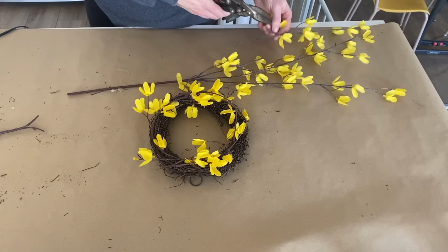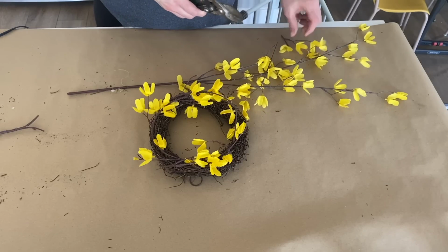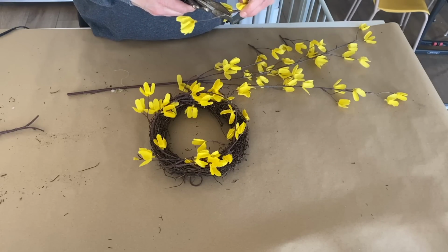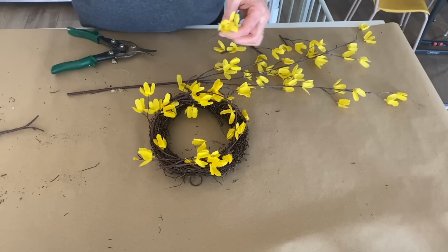Then one by one, I inserted the smaller forsythia branches into the frame, making sure to distribute them evenly around the wreath. Some pieces stayed in place on their own, while others needed a dab of hot glue to ensure they were secure.